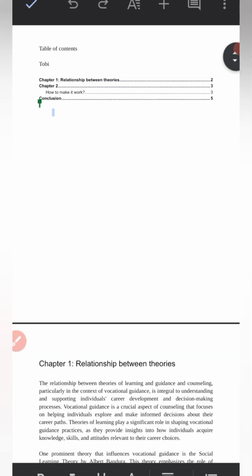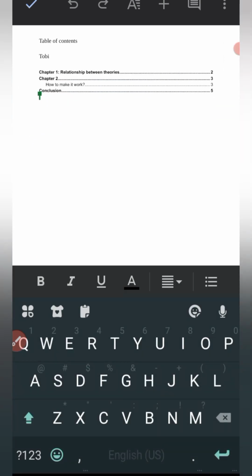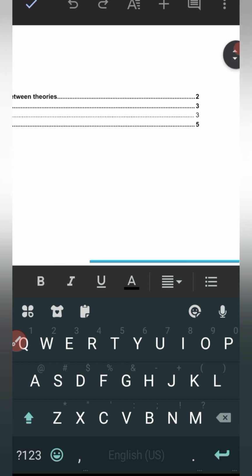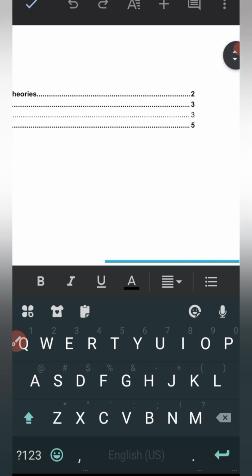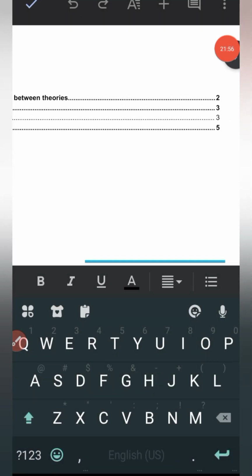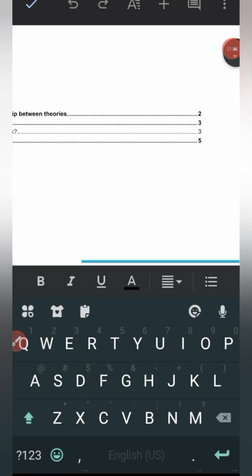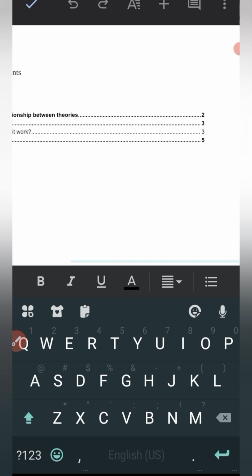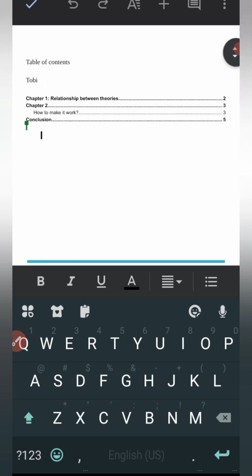So do you get it now? That's how you add a table of contents to your book. For instance, like I explained, if I don't want this dot, you've seen the three options there. I choose the one that best suits my work, the one I prefer. I prefer to go with the second one because I love it to have the dot. It makes my work look pretty mature, all right? Both referencing the page numbers, and that is basically how it is.